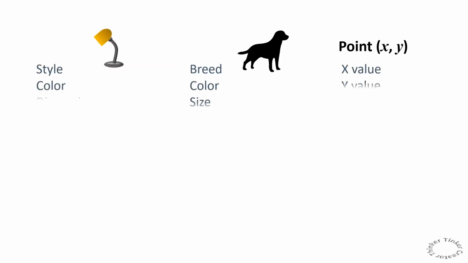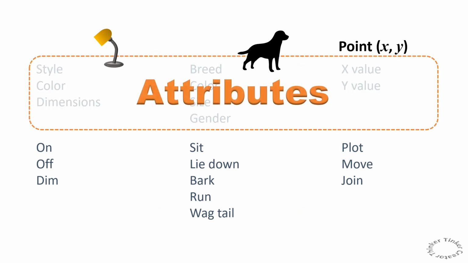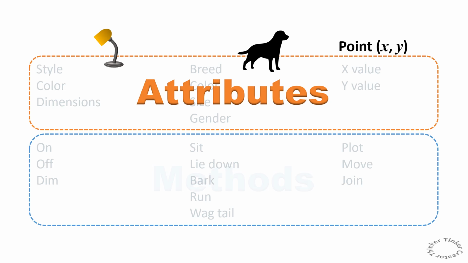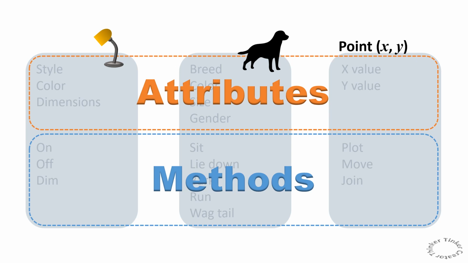As you can see, each object has a unique set of data and operations. The data part of an object is called attributes or properties. They describe what an object is. The operations part of an object is called methods or functions. They describe what an object does or what can be done with it. Modern programming languages provide the structure for encapsulating data and operations into a single unit.